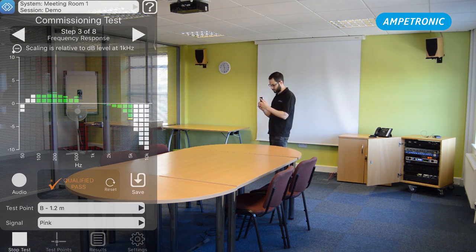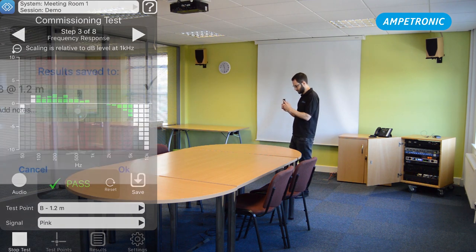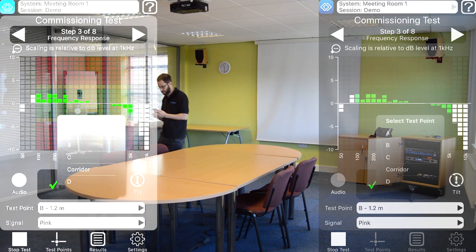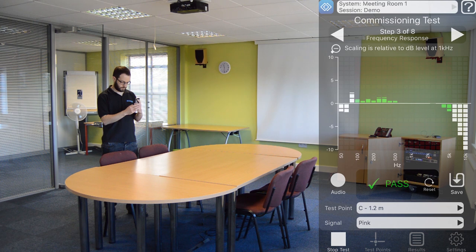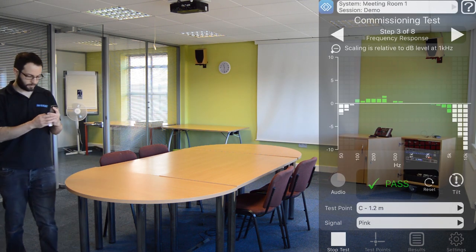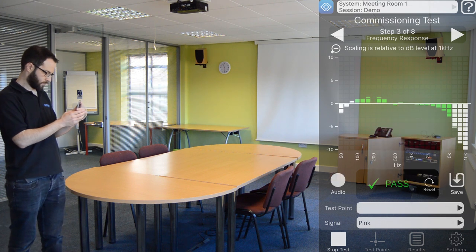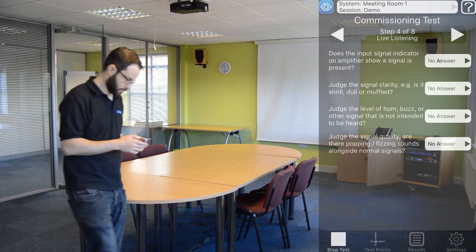If I adjust the low frequency slope a small amount, but not as much as the high frequencies, that just starts to flatten out quite nicely. You can see that's a much better result than we could achieve with the standard MLC control. Test point B is still slightly worse, but it's now moving just between the edge of a pass and a qualified pass. We've managed to get that to pass in this instance, but it's not the end of the world if one or two areas hit a qualified pass. The other two test points are both passing absolutely fine, so we're happy with the frequency response and we've moved on to step four.